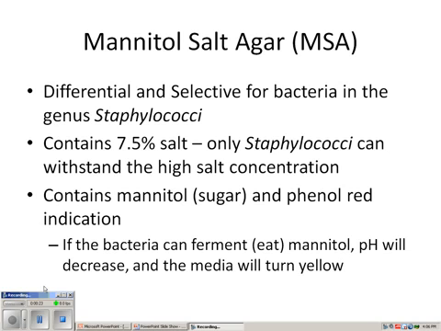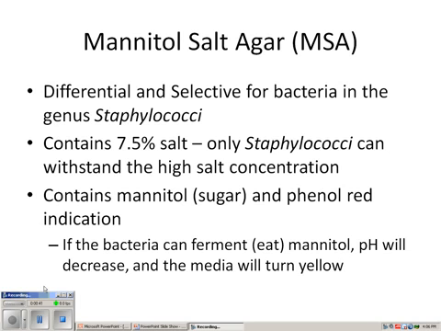If you recall in our last class, all of our media were utilization media. The citrate tested for the use of citrate, the urea tested for the use of urea, and the phenol red tested for the use of whichever sugar we added to the mixture. Our first media for today is called MSA.